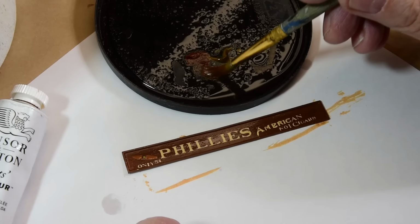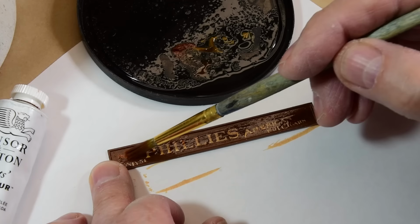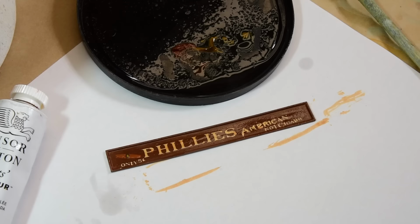You don't need much. Okay. And then watch, you'll see how it'll change. See? You just vary the filter with the amount of oil paint that you use. But I'll leave that and see, I kind of like that, so that should work. And if it needs to be toned down a bit more, I'll just do it again later.